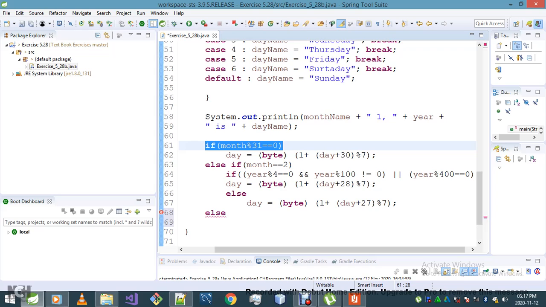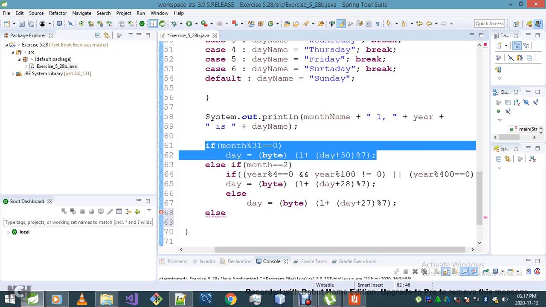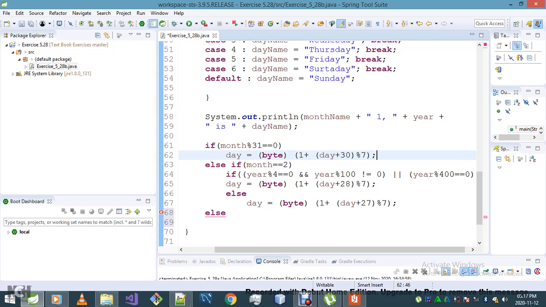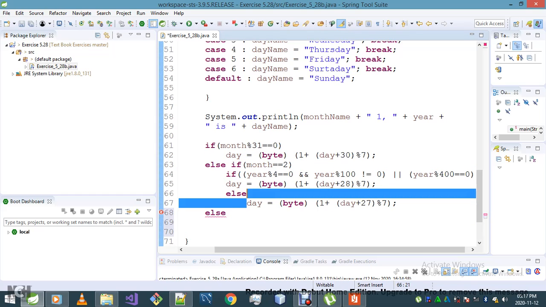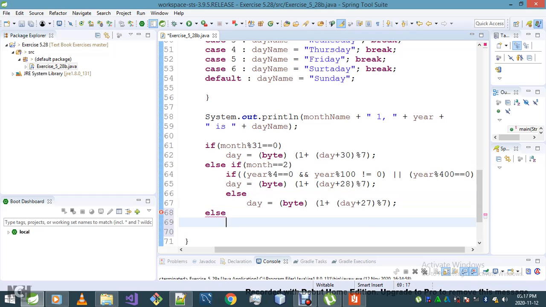And basically this portion takes care of all months with 31 days. The second one takes care of February, and the last one is actually taking care of what? Of all months with 30 days. Okay.